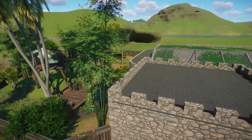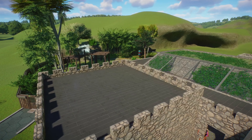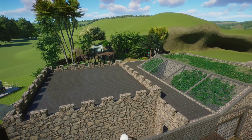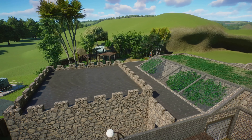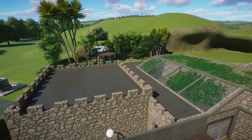Now that our sun bear is finally happy, we need to make sure our guests are too, because if it starts raining they certainly won't be, so we're going to need a roof. In the last episode, I decided to use these vertical wood planks — they really look nice in this build and they match really well with this European rock texture we've been using, so I'm simply just going to follow the path that we've already made on the grid and fill in all of the gaps. We can come in later with some more European rock and add some layering and depth, but for now we just need to get this roof on.